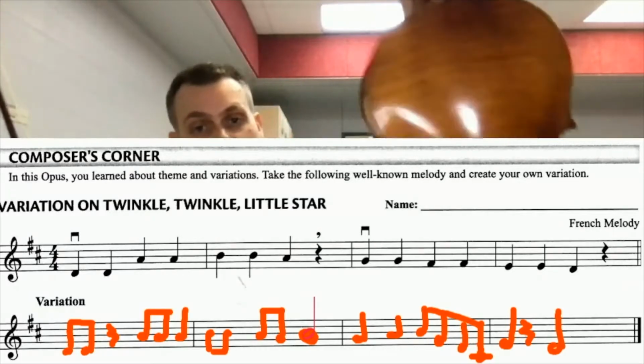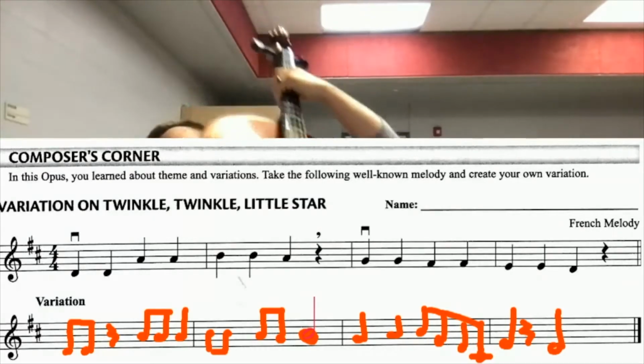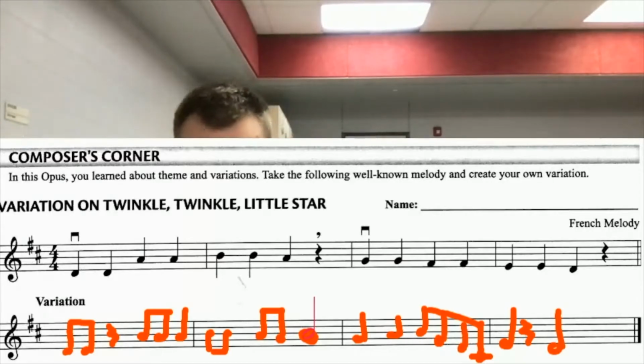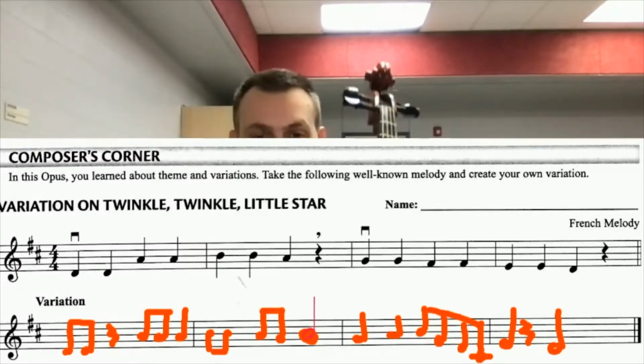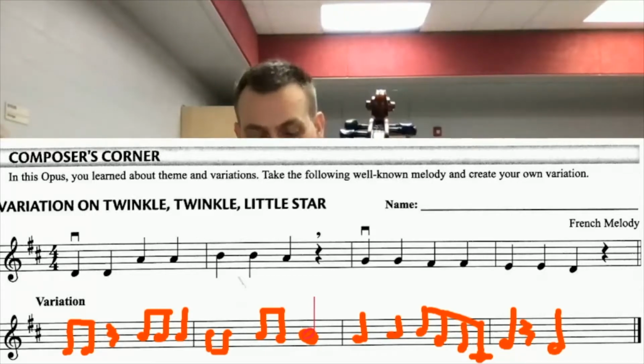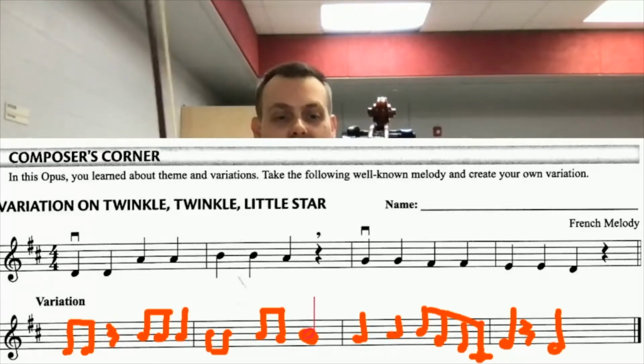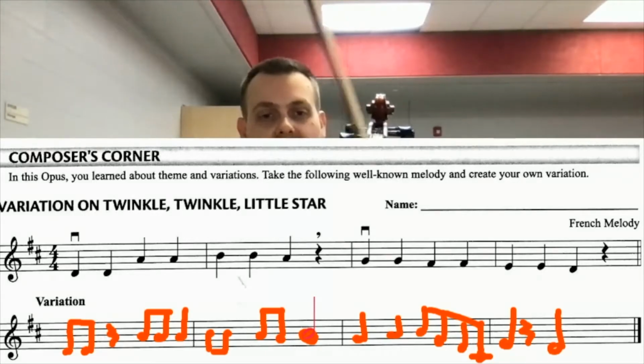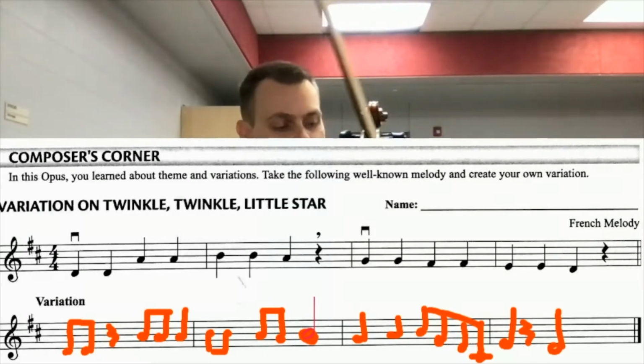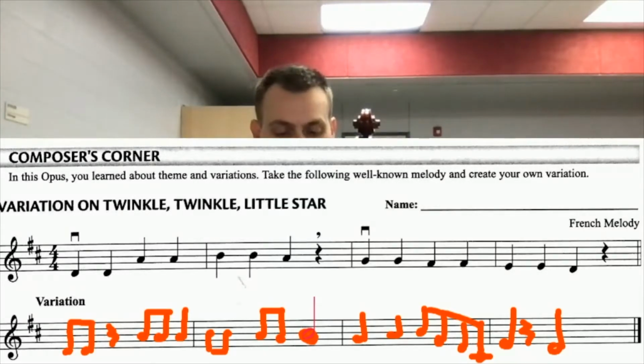So you're gonna have to show me what the variation is supposed to sound like. I'm gonna use the cello here and play my violin music to see what it sounds like. So you can't really see me, but I am playing the melody that's written there. I'm gonna start with the first 4 measures, then I'm gonna play my variation, okay? I'm gonna use the cello to play it. 1, 2, 3, 4.